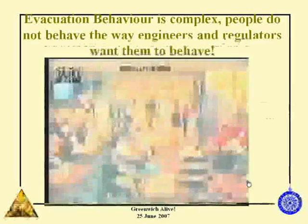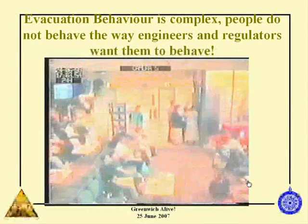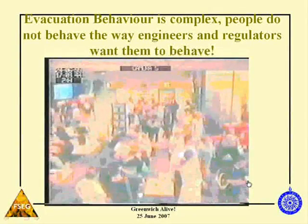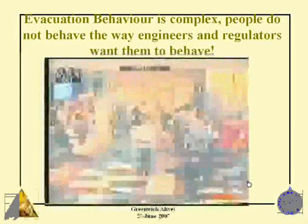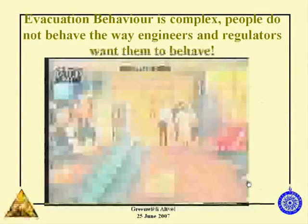And you can't see it very well, but there's smoke up here. And they're still coming in because they've got conflicting messages. It's only because of the person that saves the day here — you'll see her coming up in a moment — a formidable woman. She comes in with her hands on her hips, yelling at people, and she actually saves the day. She gets them to move out.